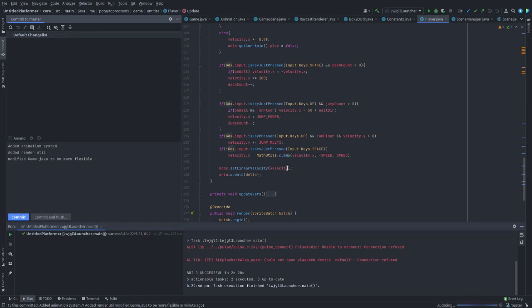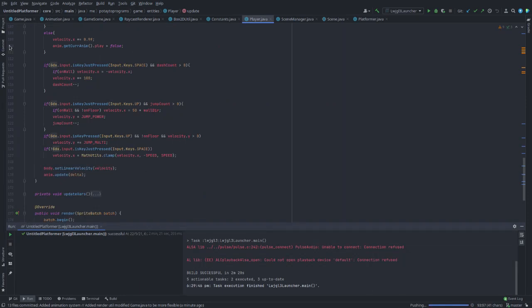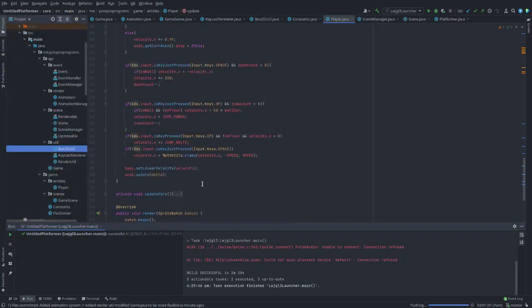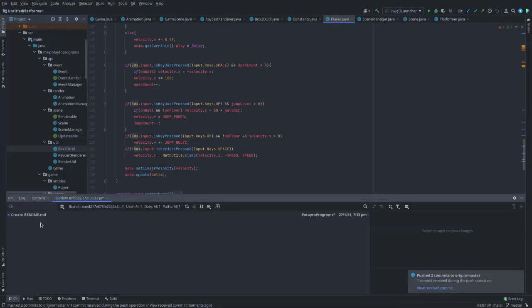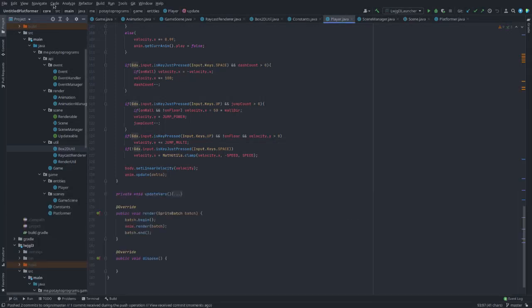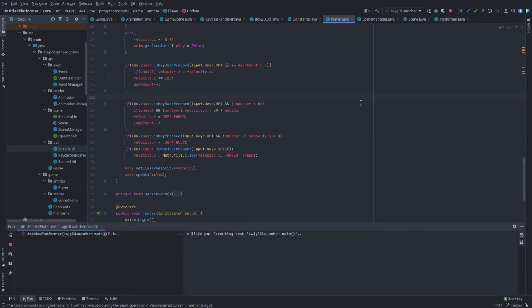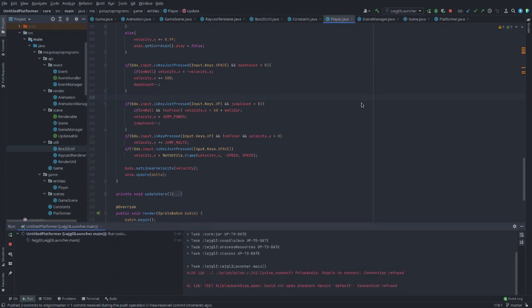Remote merge. There shouldn't be anything though. Viewer received commit. Did I really just have an empty commit? And it should still work absolutely fine because pretty sure that did not change a thing. Yeah. Okay.